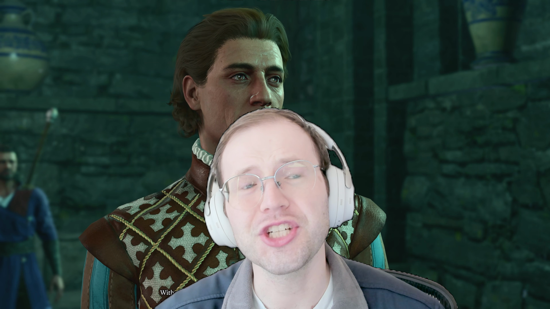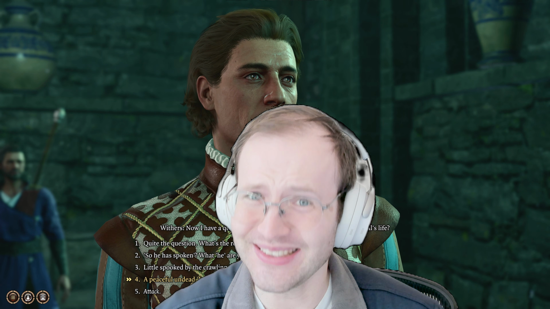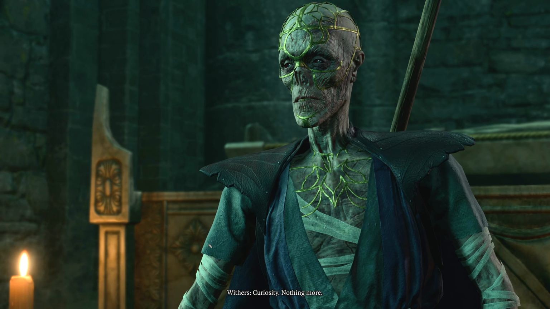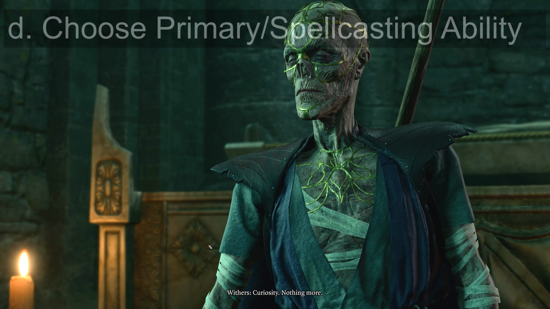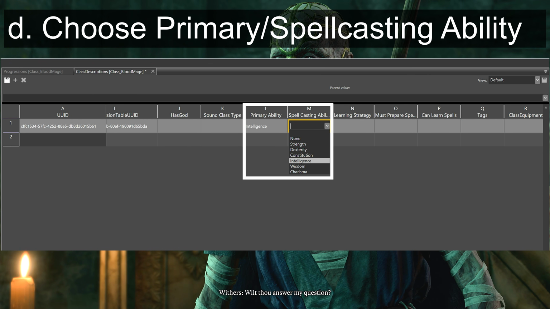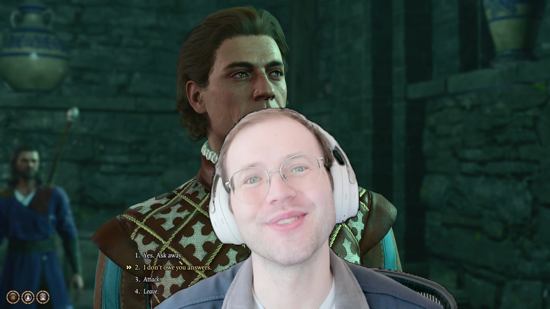Since pathologists like myself are central in classifying tumors, ensuring that patients don't get any more chemo than they need, because it's pretty nasty stuff, even if it can help. There are other useful fields, so let's go over those. Scroll over and select the primary ability and spellcasting ability using the drop-down buttons. So we're going to obviously choose intelligence.